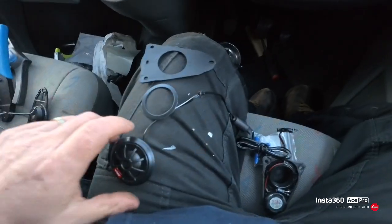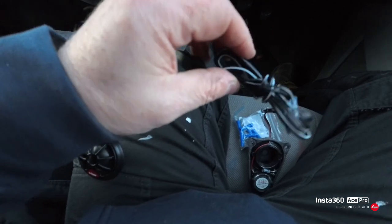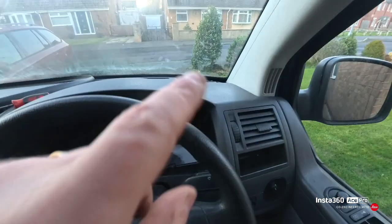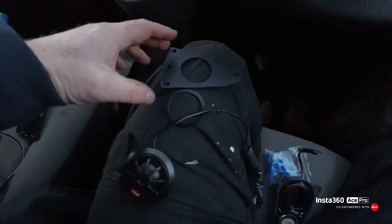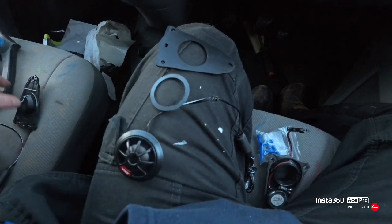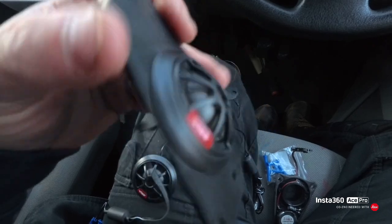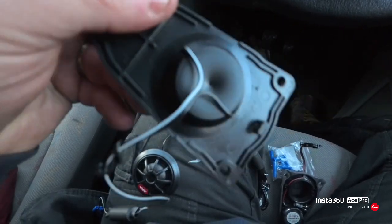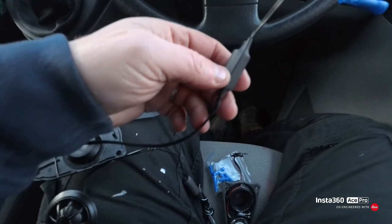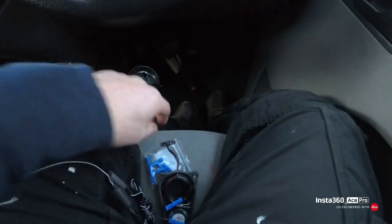So to do the tweeter, you get the new tweeter and this long lead, and that's in case you haven't got a standard tweeter fitted in your van. You can route your cable then behind your dash to your stereo. You get a new plate and a locking ring, and that's one I've already done, like Blue Peter. You put your tweeter in, put the locking ring on the back, but then you cut the cable down if you've already got tweeters fitted, leaving this already on, and put some connectors on the end which you get supplied in the kit.